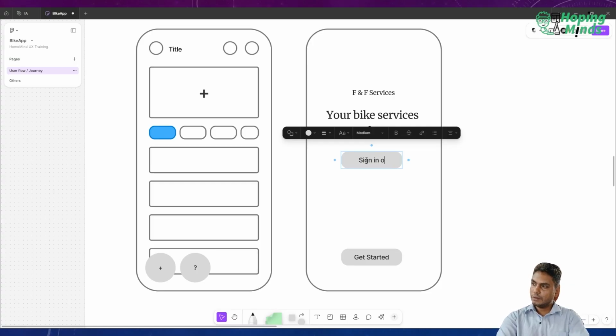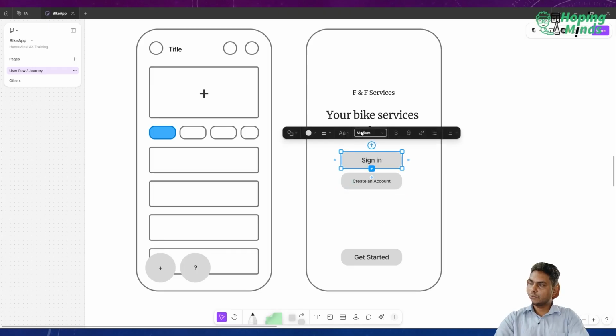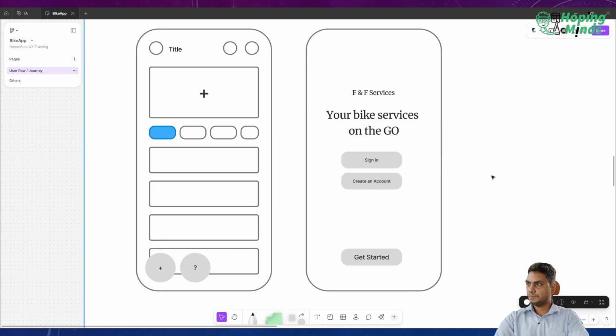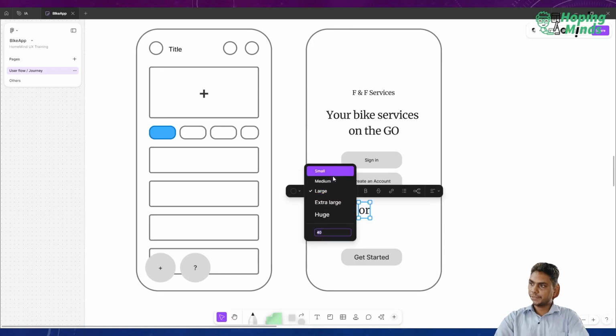sign in, create an account. Let's make these smaller. I don't want them to be too big. Or they can do other things as well.